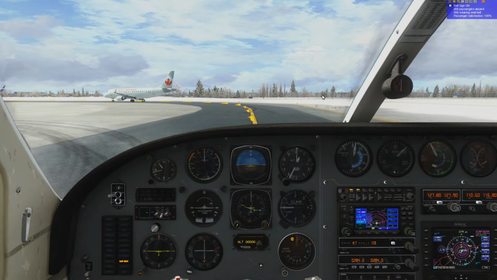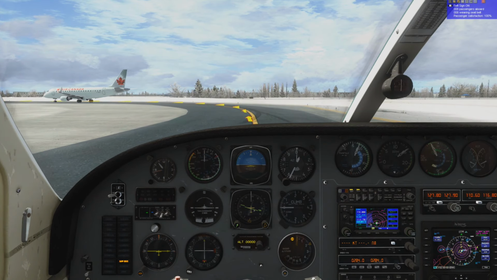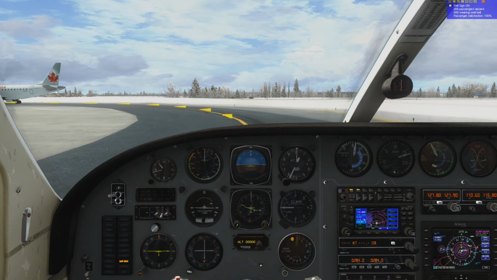Air Canada 170, request taxi to gate. Air Canada 170, taxi to gate 135, using taxiway Hotel 4, Hotel, Golf, Echo, Sierra, Bravo.